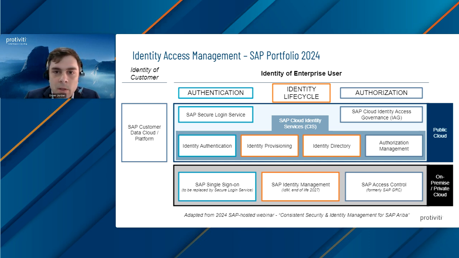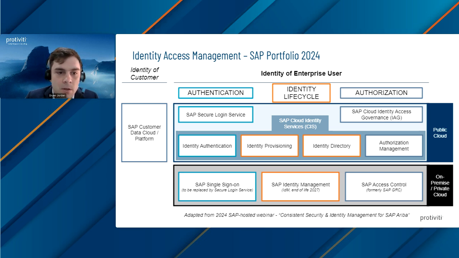This is broken out between the public cloud solutions in the top box, and the on-premise or private cloud products in the bottom box. The three pillars are authentication, identity lifecycle, and authorization. Authentication is ensuring that users are who they claim to be when they're logging in, and there are a few different options there. The identity lifecycle products are about user identities within a system from creation to deletion, and also the business role, birthright access idea. And finally, authorization, which is the fine-grained question of what actions users can perform in a system.